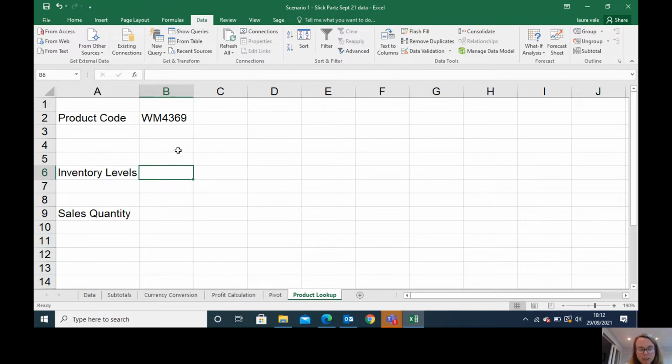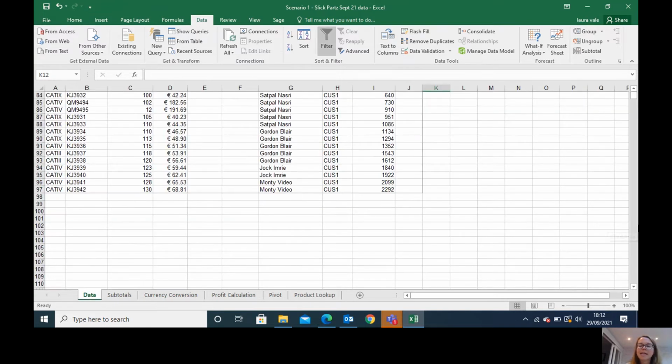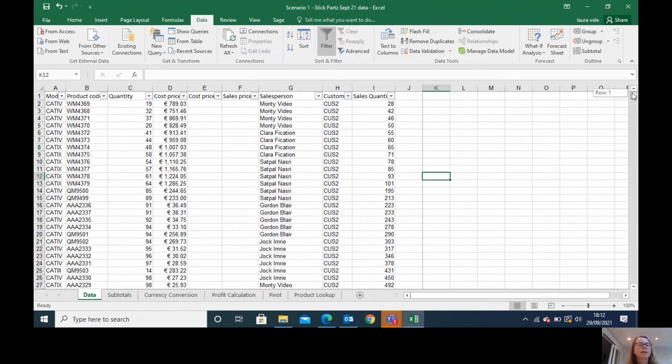Right, so this is what we're trying to achieve. We want the computer to look up whatever's in here on the data worksheet, which is obviously here. I'm just trying to go back up to the top. So if we looked up WM4369, we want the system to tell us that we've got 19 of those.